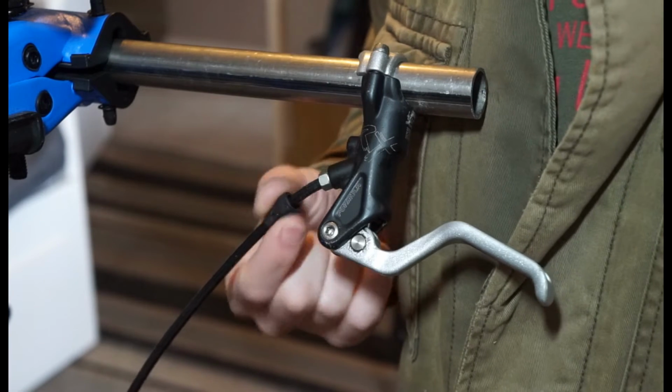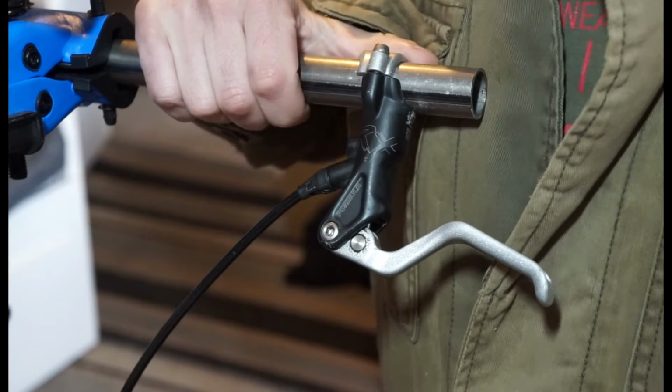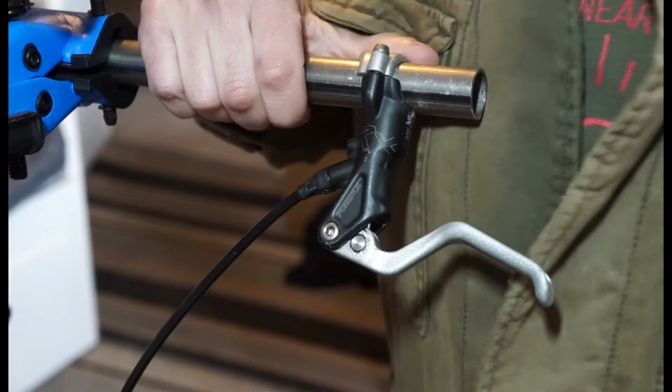So I'm going to leave the hose attached, so I'll drain that. So it's basically just going to be a video of me stripping the lever down, so you know what to expect if you have to do it yourself.